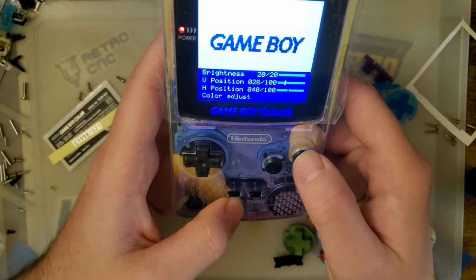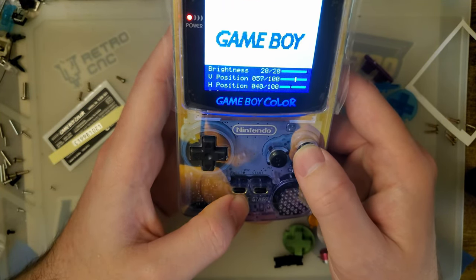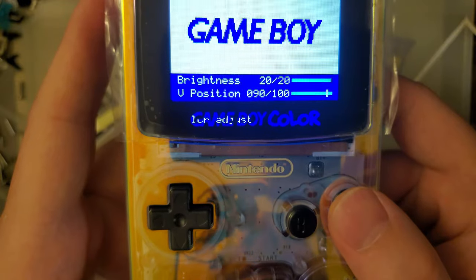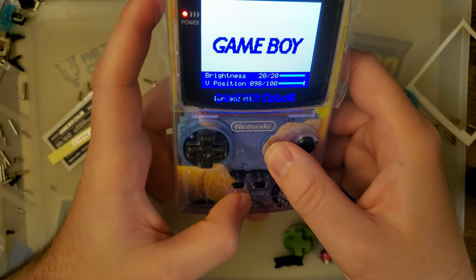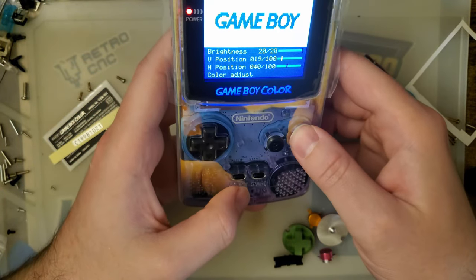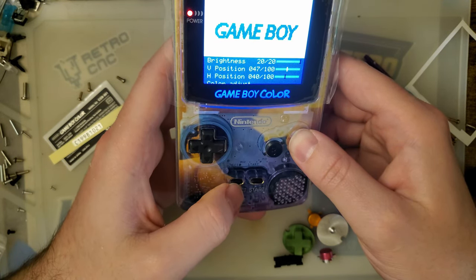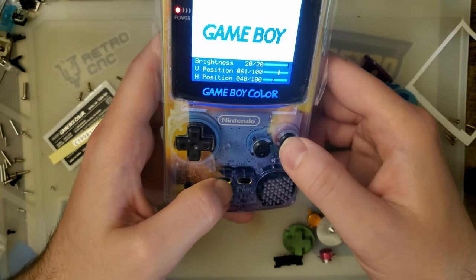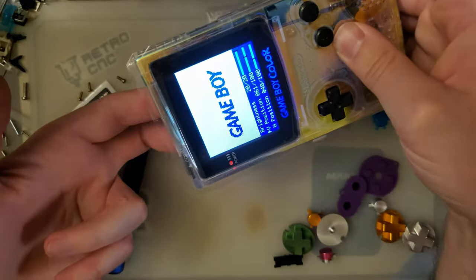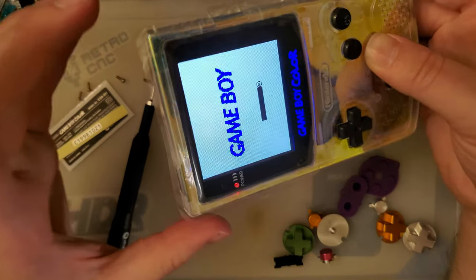We can adjust the position. Curious how far down that goes. Yeah, there you go. Now you can see it under the logo, too. Actually, hang on. Oops. I meant to leave that. Select and A to confirm. Alright, so what I want to see now is if holding both of these does a factory reset. If that's what I was seeing before. And indeed, that's exactly what that is.